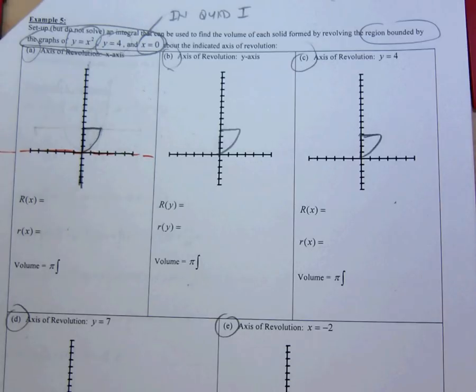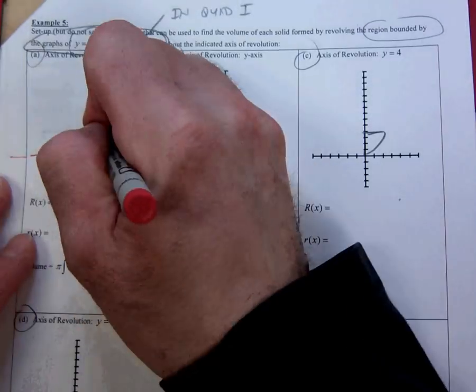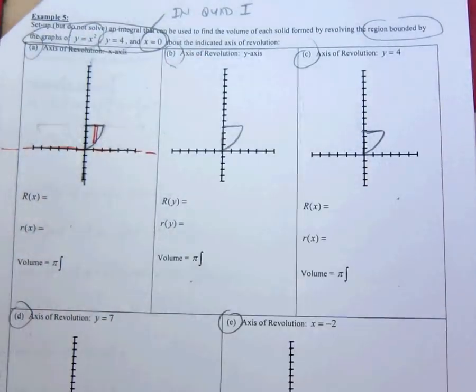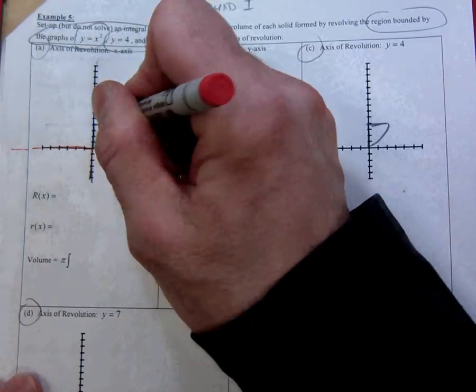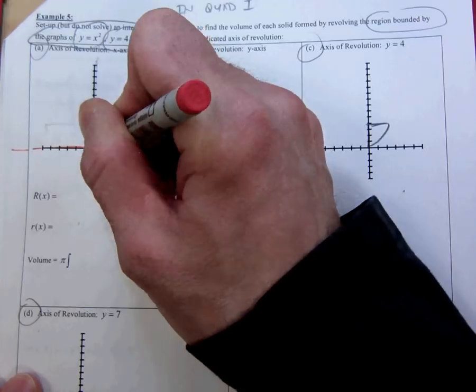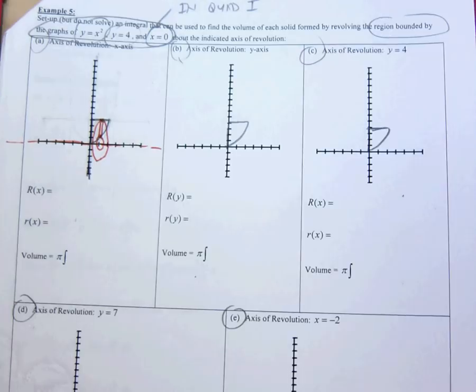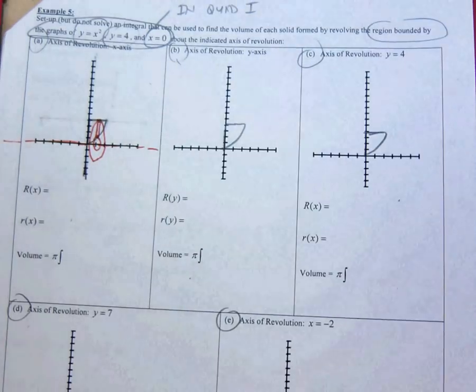Inside the region, perpendicular to the axis of revolution. Okay, so it's going to look something like that, right? Didn't I draw the representative rectangle inside the region, perpendicular to the axis of revolution? Now imagine rotating that rectangle around the x-axis. What's going to happen is this end's going to swing around like that. This end's going to swing around like that, and again, you're going to have a donut, aren't you? Yes, instead of a disc?